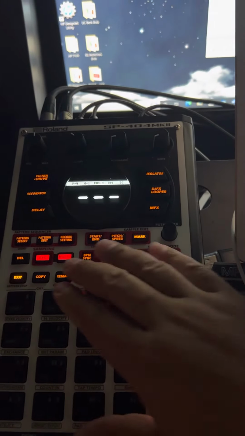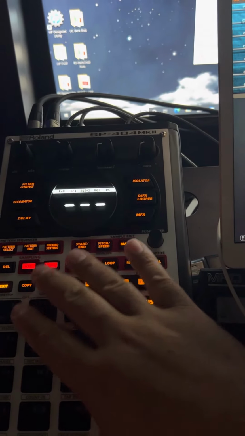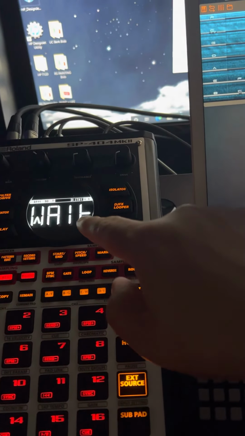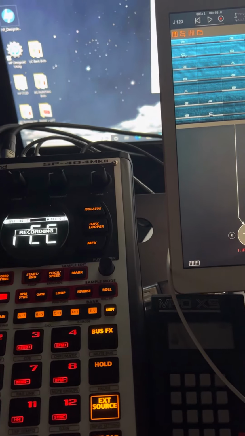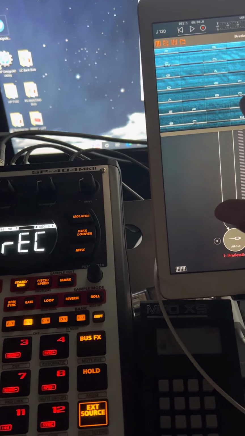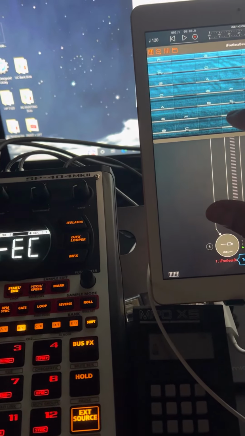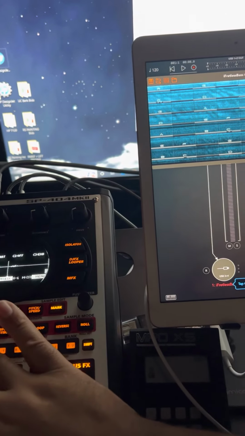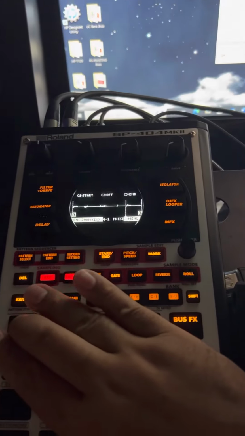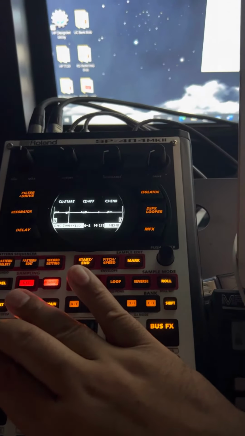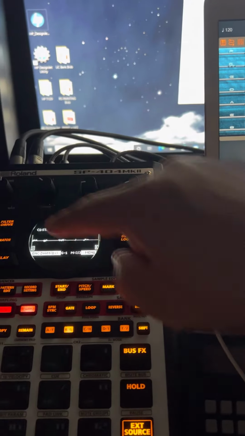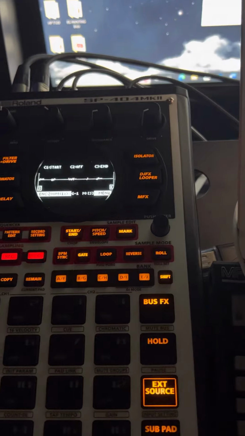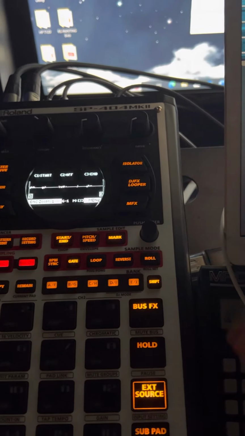Pretty simple. You want to record something. I know people use resample, but I'm just going to use record. For me, that's easier, and here's why: it does the wait for you. The reason I use the wait too is I don't have to set the start point. If I use the wait, I don't have to set the start. It automatically puts it right where I need it, and then all I have to do is adjust the end.